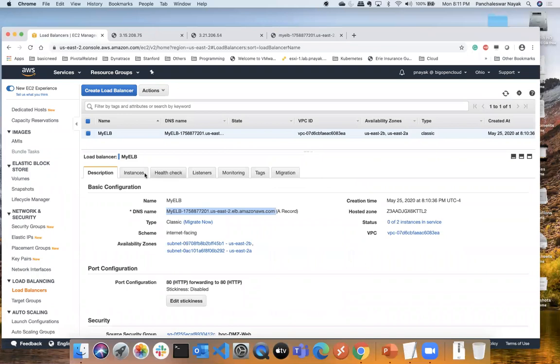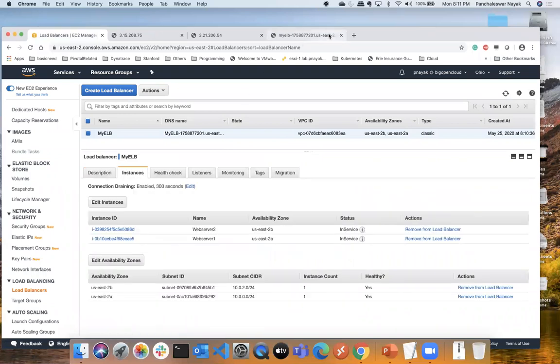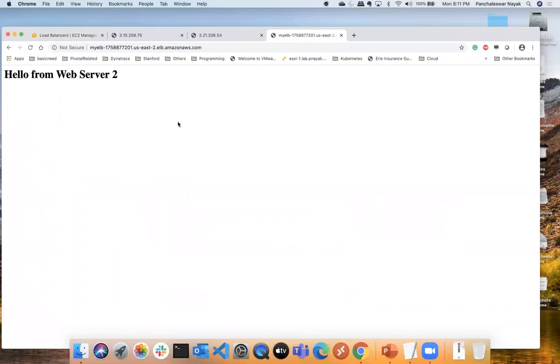So let's see when these instances will be in service. Hopefully, yeah, we got it. Now it is serving web server 2. If you keep refreshing, 1, 2, 1, 2, right? Sometimes we are getting 1, sometimes we are getting 2. You saw it? That means it is serving both servers, and alternately, 50% of the traffic is served by the ELB, the classic load balancer. So this is the demo of how both the instances are attached to the load balancer, right?